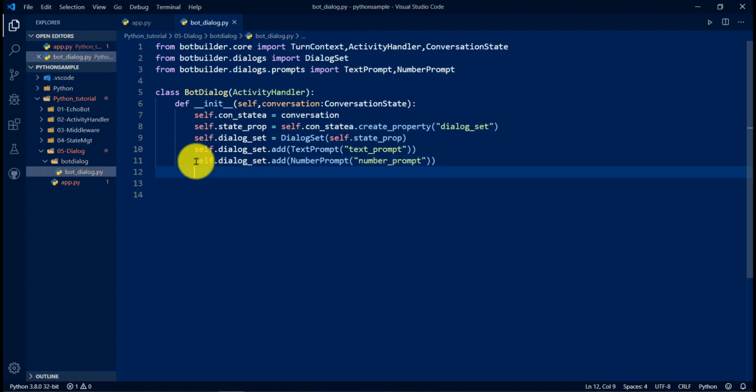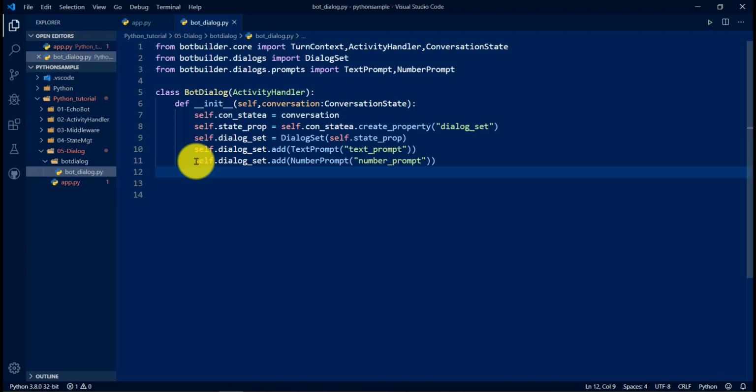Next, we have to define the waterfall dialog. We have to define the steps, how the steps should be executed. First, what we are going to get from the user: their name, email ID or phone number. Those steps we have to define in the waterfall dialog.